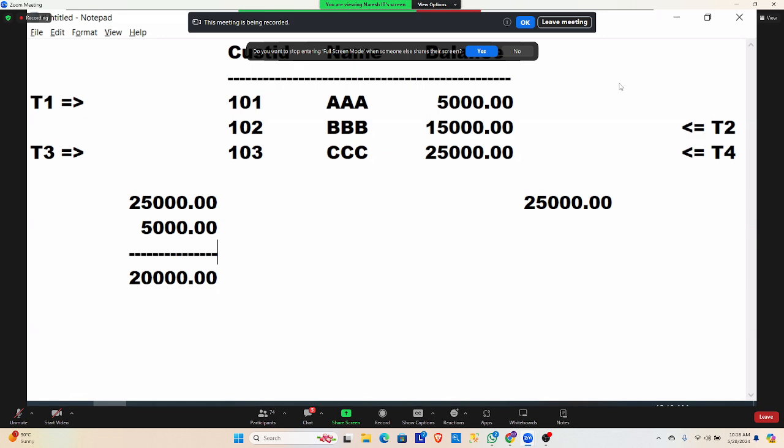Now the control went to the other one, and this person thought, okay, 25,000 is there, and he thought of withdrawing 20,000 rupees. If you withdraw 20,000 now, what is the balance? 5,000.